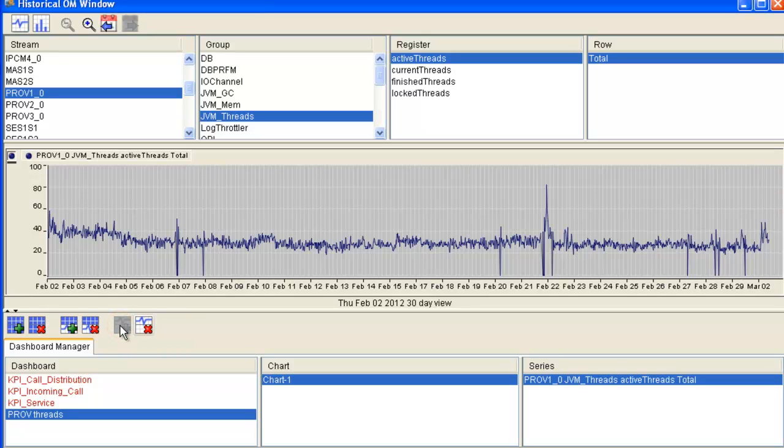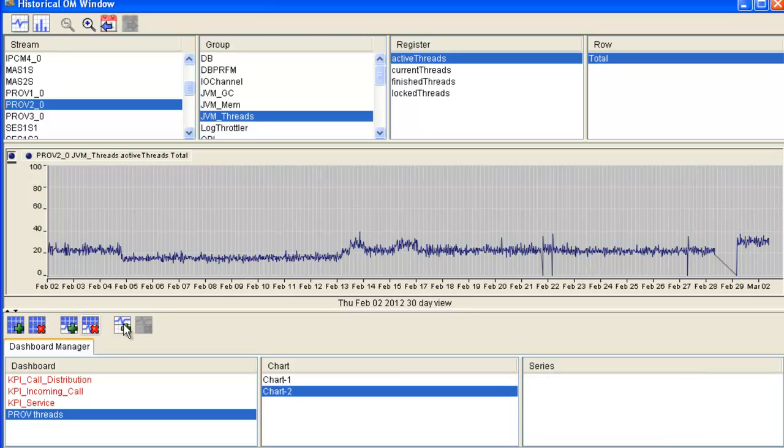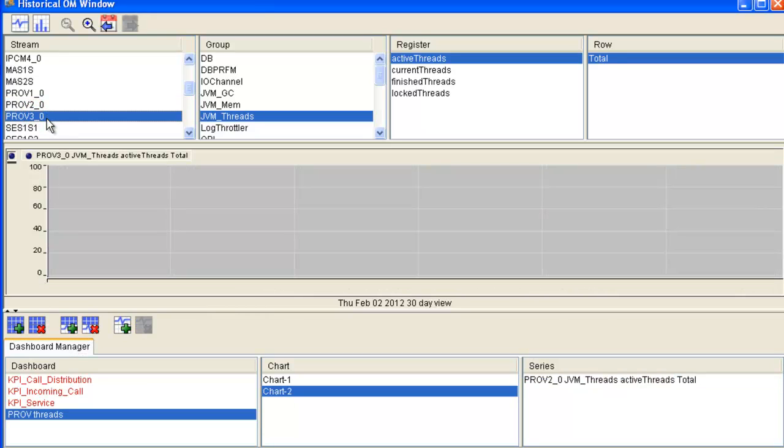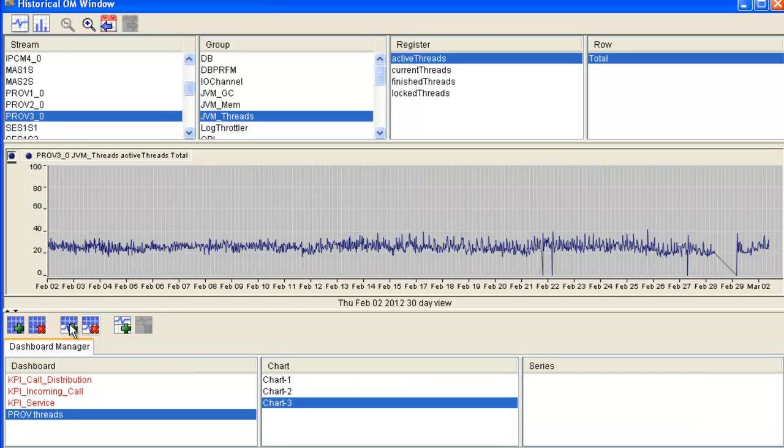All right. And now let's add our second one. So we'll add this one. We'll do the same thing. We'll add series. We'll add number 3. So this will be all 3 of our systems. Click on the add, and then add the series.